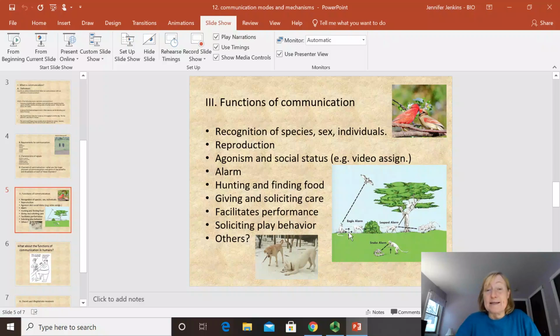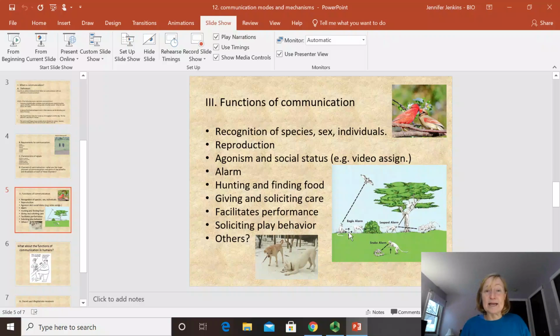Communication can be all about soliciting play behavior. So play behavior is one of these strange behaviors that animals have. Like, we find play in almost all young animals. So there must be some functions for play. We're not sure exactly what the functions are, but we have some ideas. Young can communicate their interest in play, right? Play bows in dogs, play faces in primates that say, hey, I want to play. Anyway, there are other examples too.